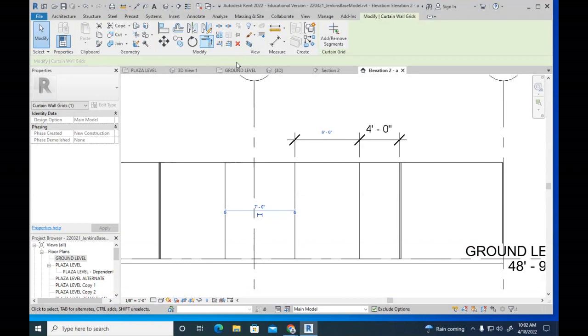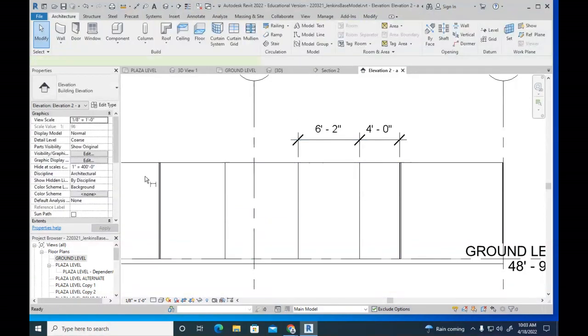6'4". Yep. So I'm going to change this to 6'4" so that I get space. Actually, I'm sorry. If it's a 2-inch mullion, it's going to be centered on that line. There's going to be 2 inches on either side of it. So I need an additional inch on each side of the door. And you can always measure it after if you guessed wrong. So I'm going to do 6'2", and let's see if that works.